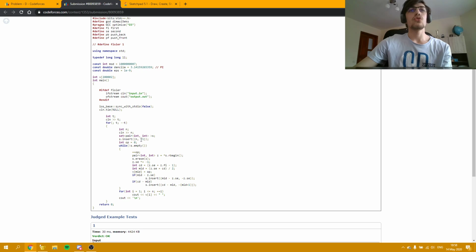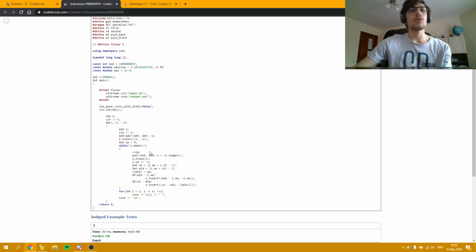Then I add minus 1 here in order to ensure that the longest interval with the smallest leftmost point is going to be at the end of the set. I added negative numbers because if I had added positive numbers, then the biggest pair in the set would have been the one with the rightmost starting point among those with maximum length. So keep in mind that it's quite a useful trick to add negative numbers. It is also used in Dijkstra's algorithm for the shortest path in a graph.